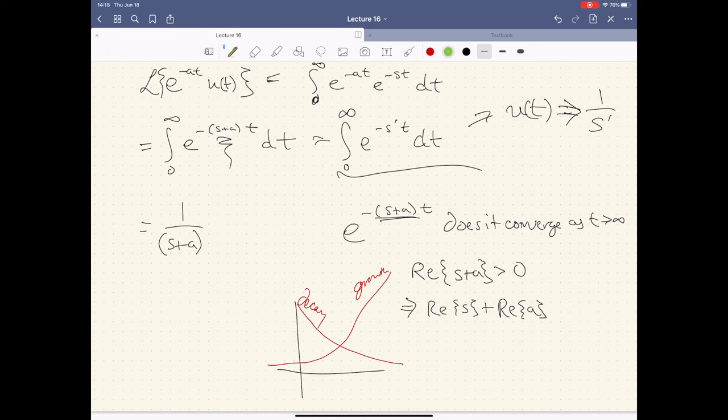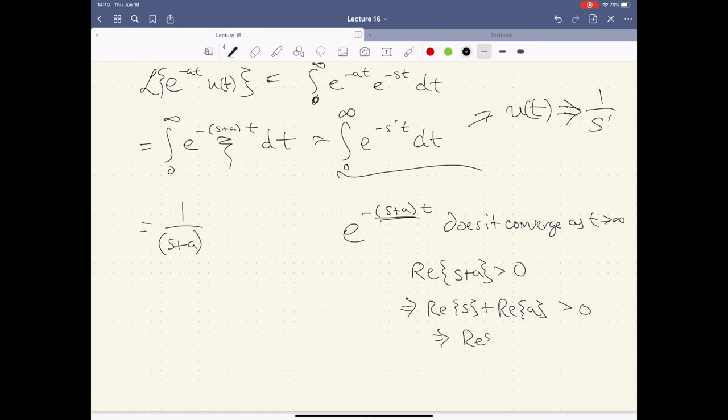And then when we add in imaginary elements, all this is doing is tacking these oscillators into our decay or our growth. And if I have neither growth nor decay, the real part is equal to zero, then I just have crazy undamped oscillation. Well, this doesn't converge nicely either, so we don't really want that. What we really want for this transform is that decay. So this criteria must be met.